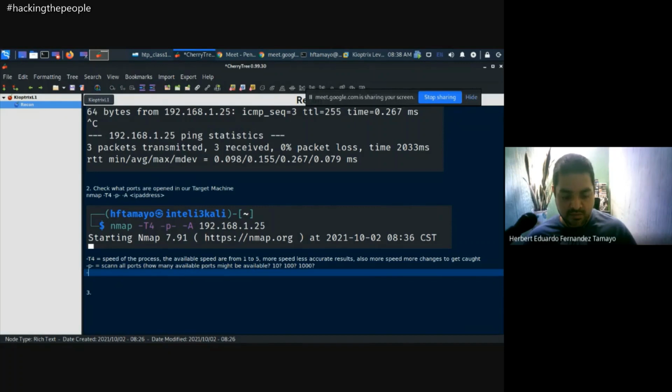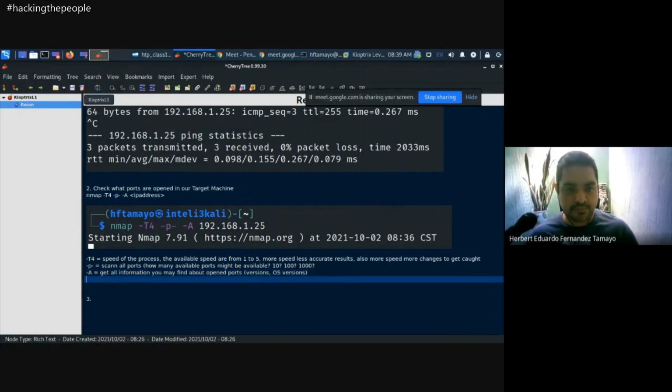Okay, and finally, dash A, it means get all information you may find about opening ports, such as versions, OS versions, between other facts.